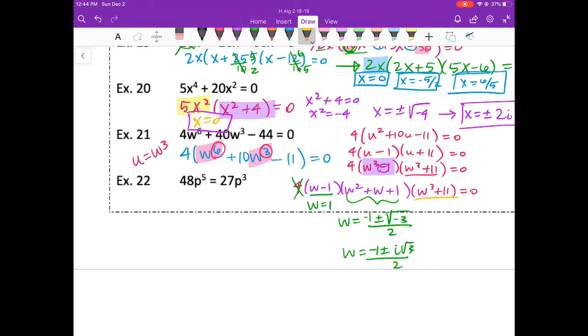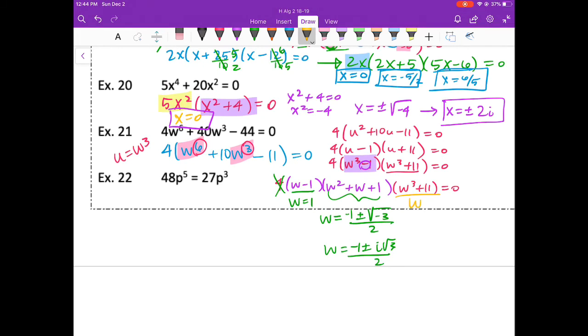And solving that last chunk, we are not able to use our SOAP pattern because 11 is not a perfect cube. But that's okay, because we can say w cubed equals negative 11. So we subtract from both sides after setting it equal to 0. Take the cube root of both sides. We can take the cube root of a negative number. That solution is not imaginary. It's just the cube root of negative 11, whatever that is. And there are all our solutions.